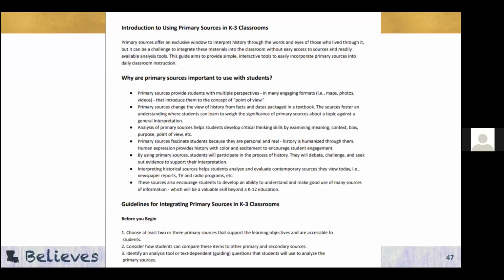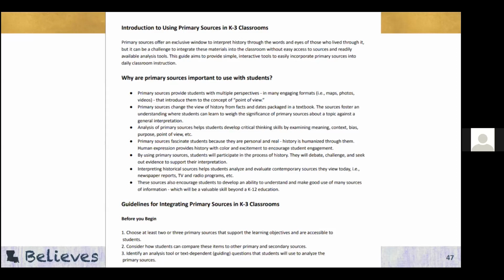And we want students to feel that history is alive, right? Because it is. It's an interpretive process that we are constantly refining and updating as more information becomes available. And we want students to know that and engage in that in an appropriate way, but as early as possible. So we have the why here, and then hopefully what we've really tried to do is give a how to use primary sources.